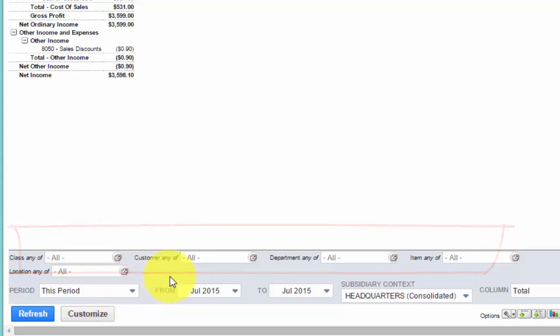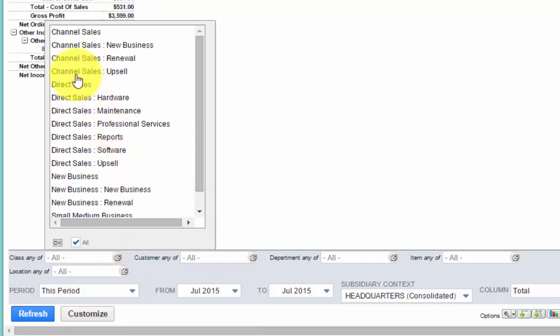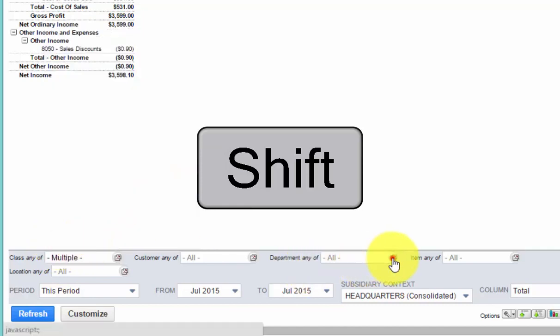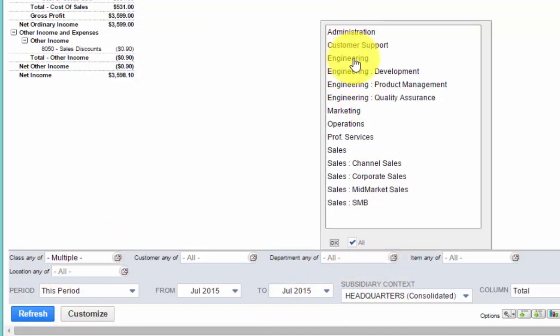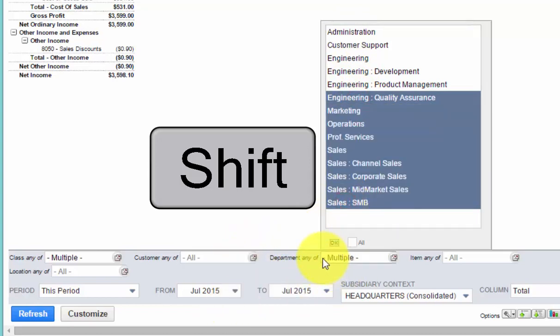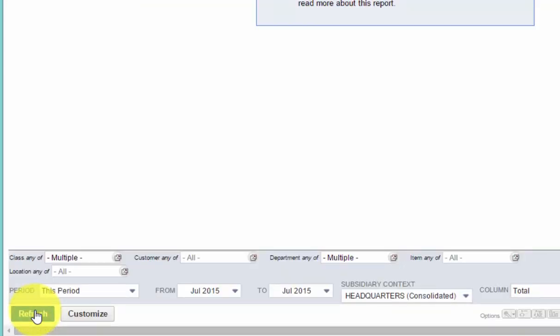So if we wanted to do a multiple selection of class and department, you can see how easy it is to do over here. So that's obviously very powerful.